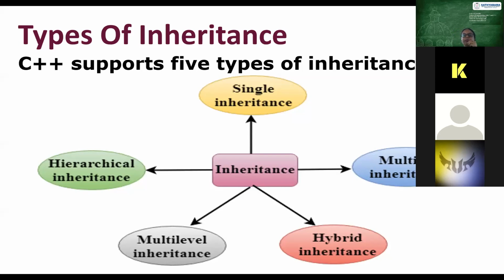It's one of the important Part B questions. I told you the third Part B question we were discussing in Unit 4 is types of inheritance. Take down these types: single inheritance, multiple inheritance, hybrid inheritance, multi-level inheritance, and hierarchical inheritance. We will see them one by one with examples. Kindly take them down.